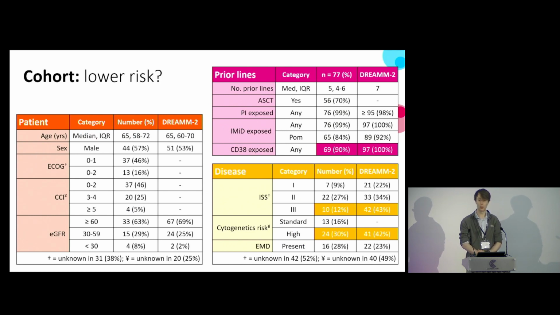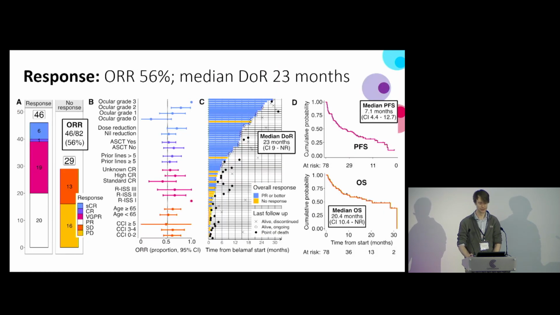In terms of the group of people we were seeing come through then, a relatively highly treated population, but perhaps slightly lower risk than we're seeing in DREAM2. So relatively young, not too many comorbidities, perhaps. But in particular, it's very hard sometimes in retrospective data to collect ISS status, to collect cytogenetic status. So there's a lot of absent data, potentially underrepresenting the high-risk guys in our cohort. And slightly weirdly, given the SPC, 10% of our patients hadn't seen an anti-CD38. I don't know how they snuck through.